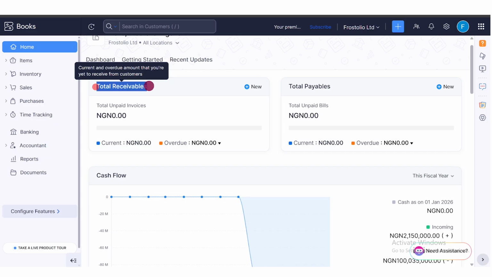The first is your total receivables. Receivables are the incoming payments that are to come into your business. One of the ways this is calculated is from your invoices. Once you create an invoice, an overdue invoice will be converted to a receivable. Or you bring in a client and put an opening balance, which can also be converted to a total receivable. That's how the system picks up total receivables records. We have payables. These are calculated from your bills, and you get your total payables.